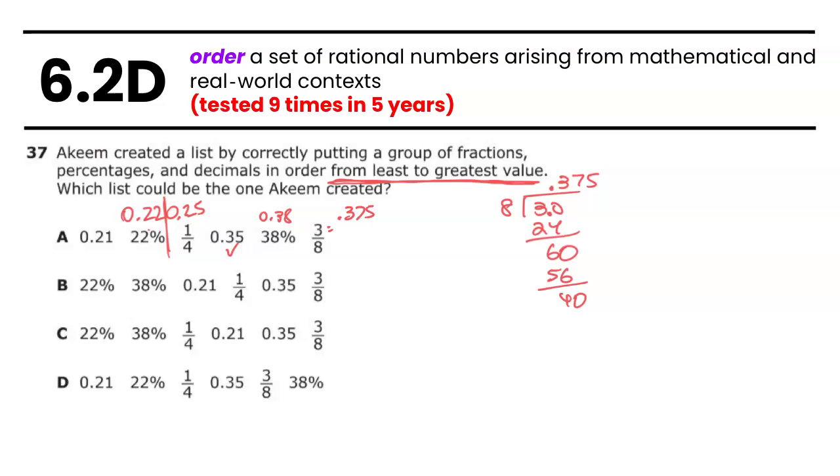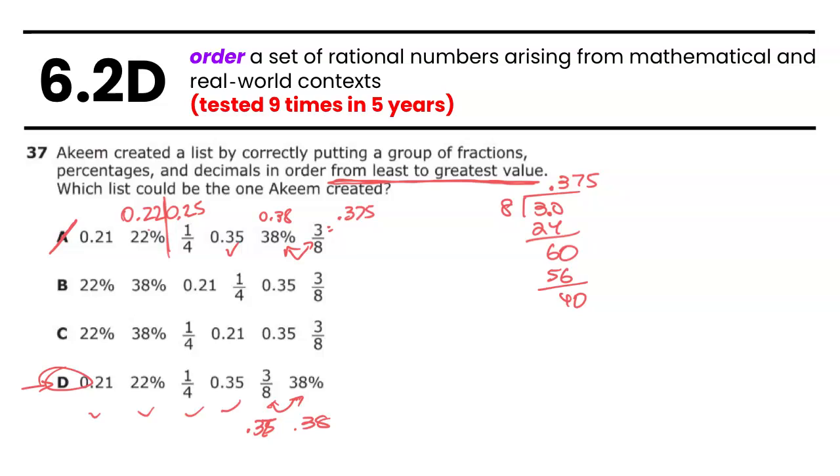Well, that number is smaller than 0.38. So we got really close, but unfortunately we kind of fizzled out at the end on letter A. But what I know is that if I can find an answer choice that's close to A, just with these two numbers flip-flopped, then I'm going to find the correct answer. And so if you look carefully at letter D, this has all of the same first 4 numbers, and then it does in fact switch those last 2 numbers so that 0.375 comes before 0.38. And so letter D is the answer choice that has these 6 numbers in the correct order.